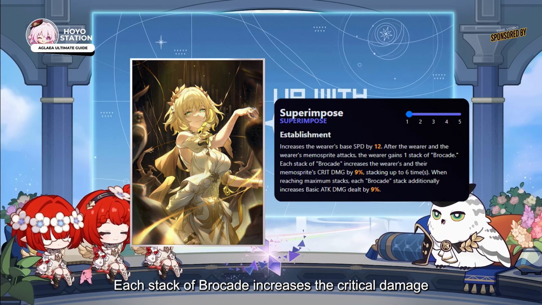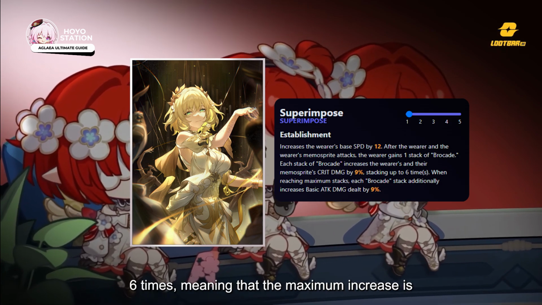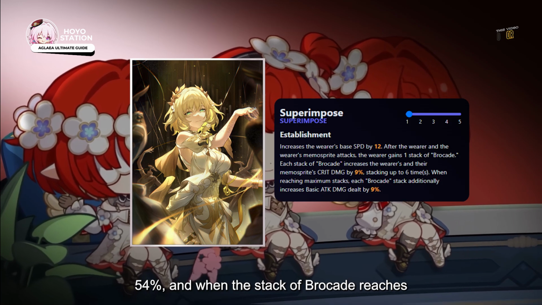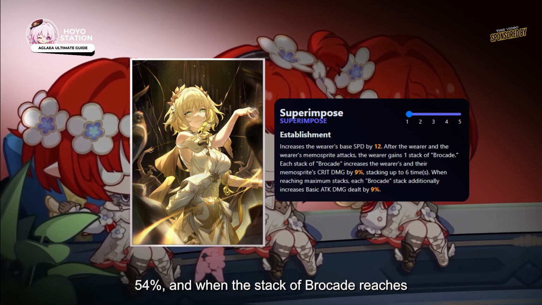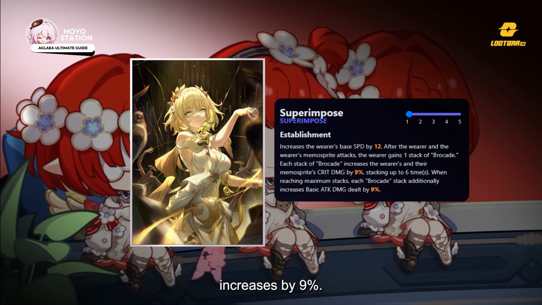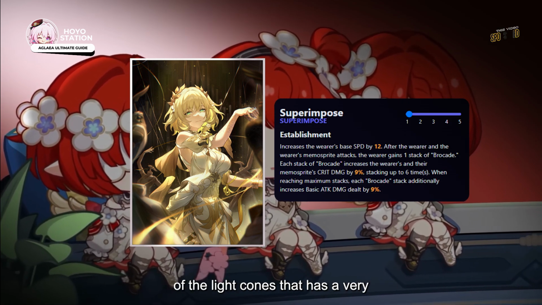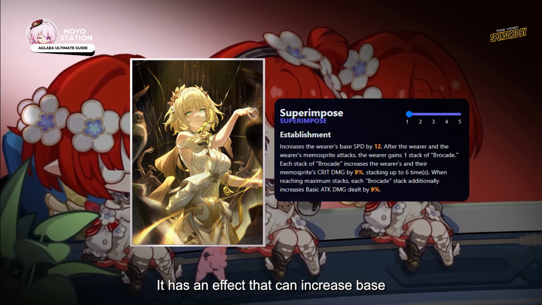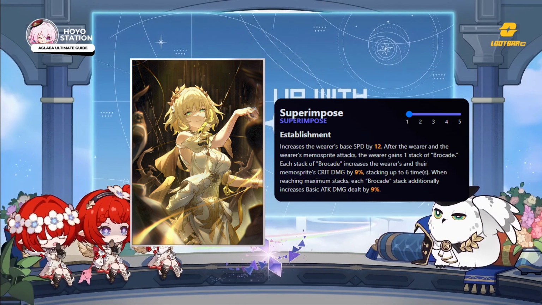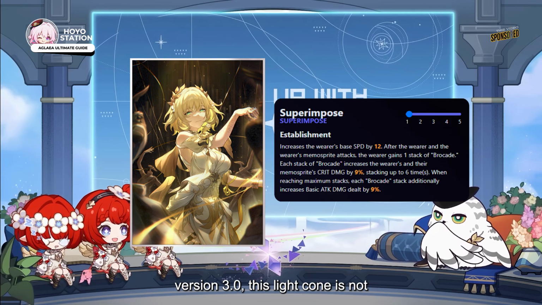Each stack of Brocade increases the critical damage by 9%, which can be stacked up to 6 times, meaning that the maximum increase is 54%, and when the stack of Brocade reaches its maximum, the damage caused by basic attacks increases by 9%. Honestly, according to me personally, this is one of the light cones that has a very interesting effect. It has an effect that can increase base speed and also the damage produced. If you intend to pick up Aglaea in version 3.0, this light cone is not to be missed.